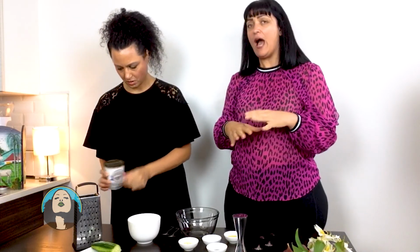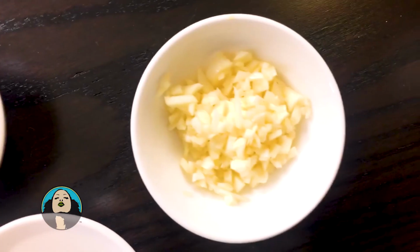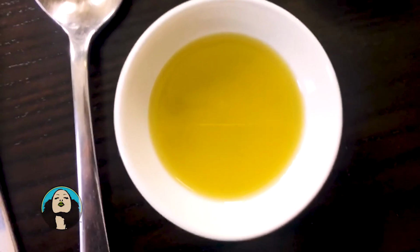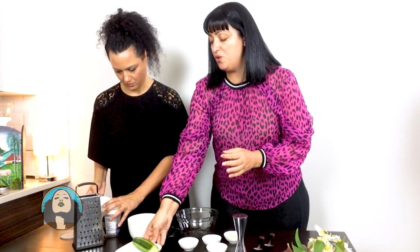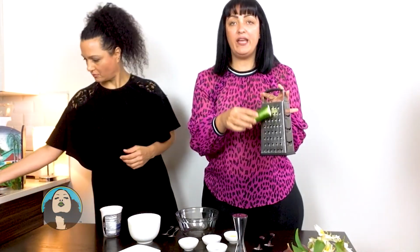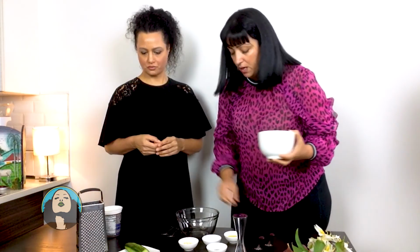We're going to be using some very basic ingredients that I believe every household pretty much has in their pantry. So it's the yogurt, vegan in this case, by Anita, dill, fresh garlic, white vinegar, and olive oil. We're using cucumber. Depending on the size of the recipe, you can use as much or as little as you like. Just an FYI that we already grated our cucumber here, and you have to squeeze the water out. Yes, you must squeeze the water out, otherwise it's really going to mess with the consistency of the yogurt.